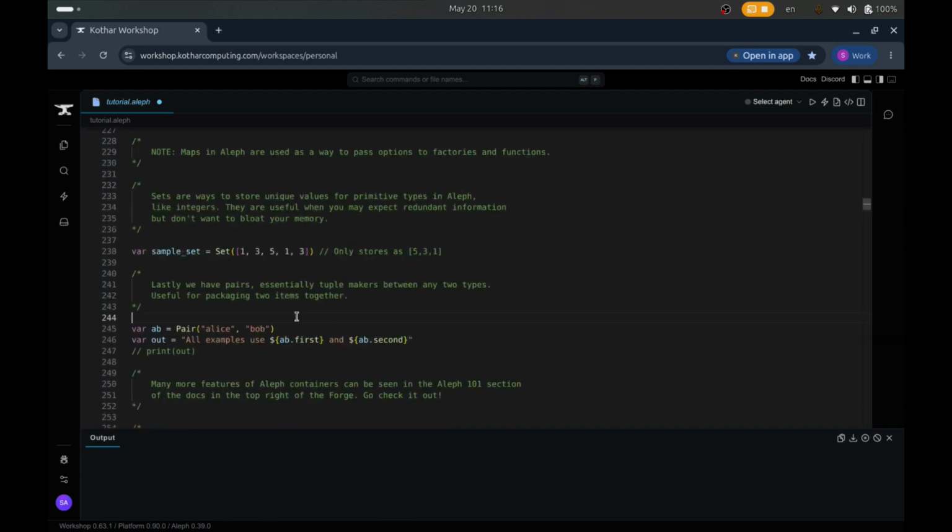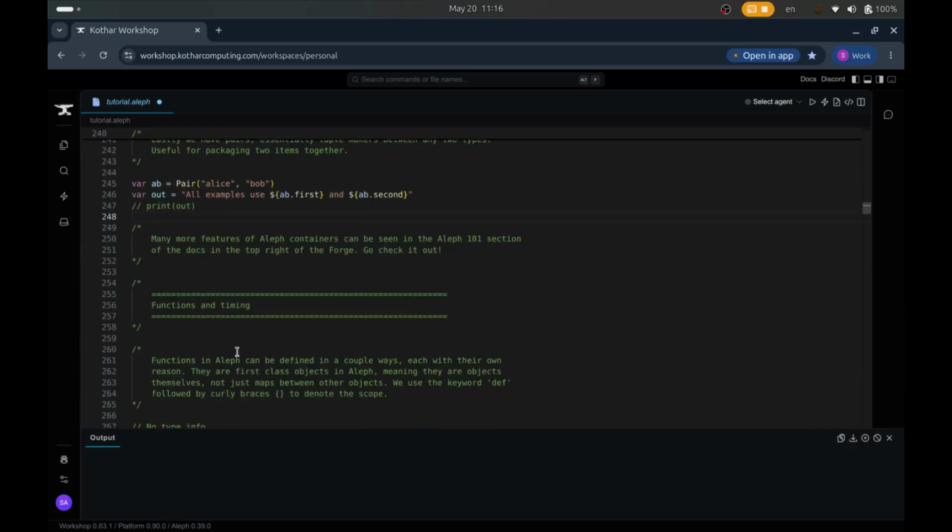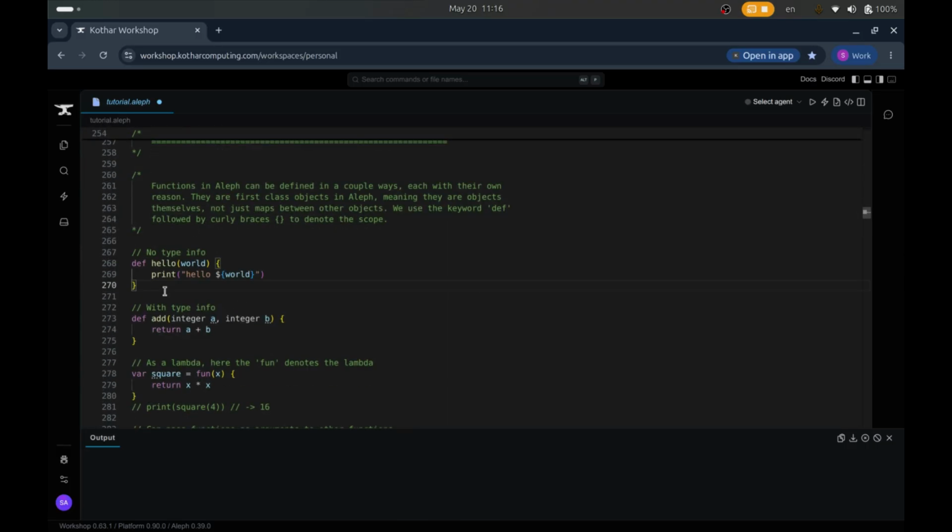It's fairly intuitive, but it becomes a lot easier once you use it a handful of times, and hopefully we'll get a bit more accustomed to it through quantum examples. Last thing, functions, the other most important thing. If you define a function, you just have def, and then you give the function name and then the arguments. If you want to leave this type open to whatever the argument should be, you don't have to provide any type info like you would in Python, and you can get this nice little print here.